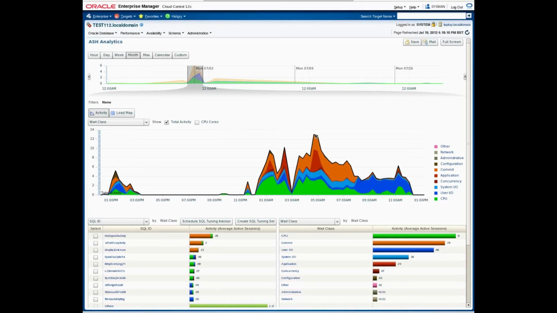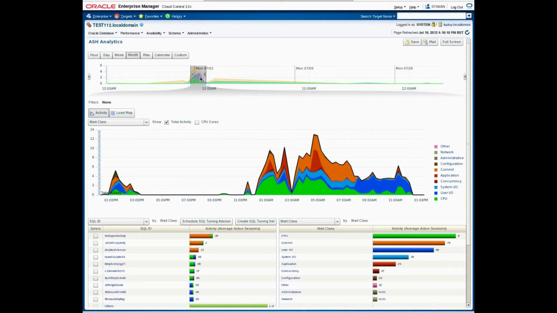However, it doesn't stop there, because all of this is still really traditional top activity style representation of the information, because we've still got the active sessions graph. But we can take a different way of viewing things. What I'm going to do is back up to wait class, and this is what we would see as the traditional average active sessions chart.